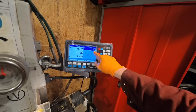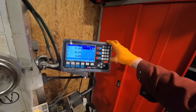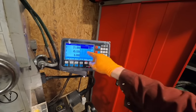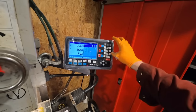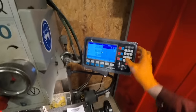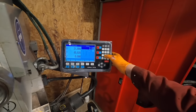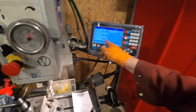So 2.62 is the difference between the 12.62 and the 10 mil. Because I want it to be 10 mil for a 10 mil spanner, if I do 2.62, I have to divide it by 2 because I want one on either side. So we divide it by 2 and then enter. Obviously it gives us 1.31.